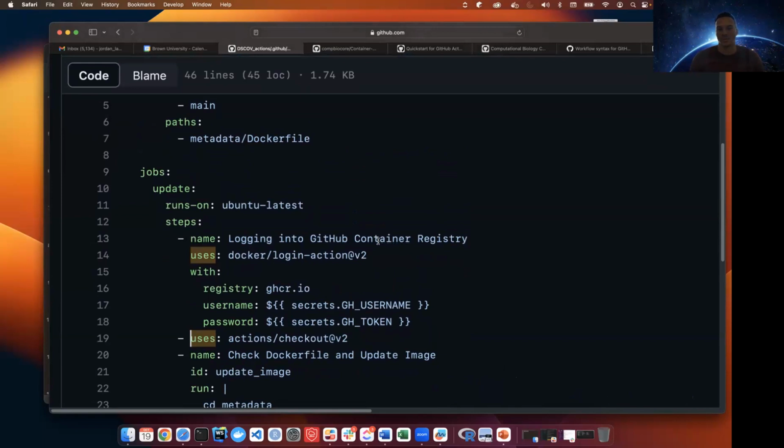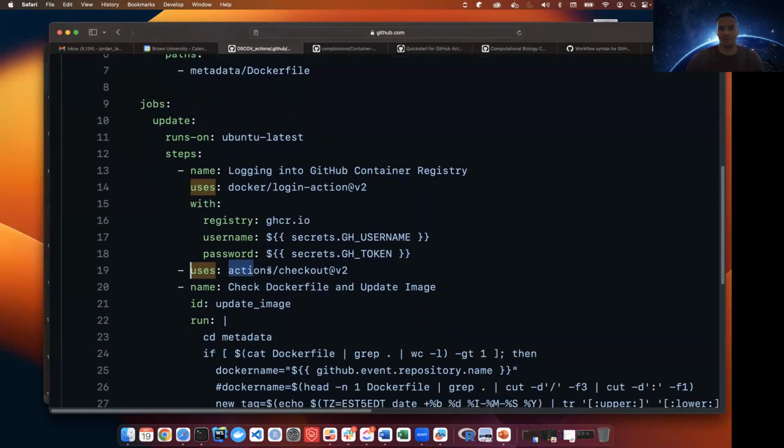If you run this workflow and you don't use this imported action, or some code, to make all the contents of a repo available to the runner, it won't be able to detect or find things you want to operate on, whether in this repo or any other repo. It's just that isolated environment. If you don't make anything accessible to it, it won't have those things to operate on. So this is pretty important. You'll find yourself using this imported GitHub action, or some variant of it, quite often.